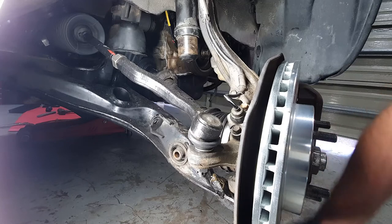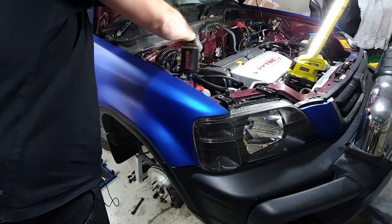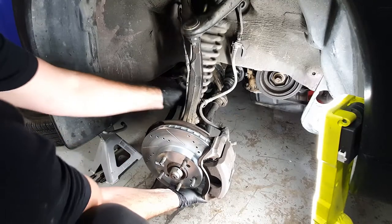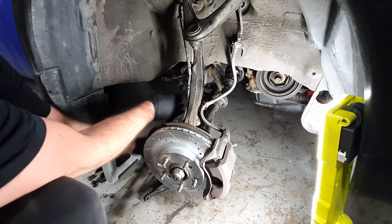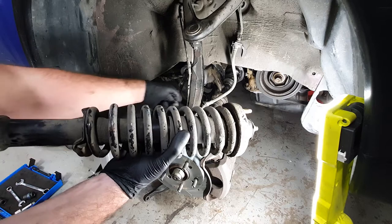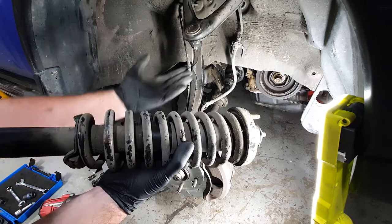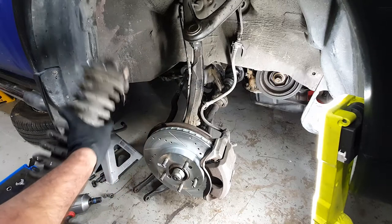Let's chuck that aside. You've got the two 14s up the top here. Might have to lift up on that to slide it out. You might have to put a jack underneath this arm and just jack everything up to create some more room to get this out. For me it just fell out.